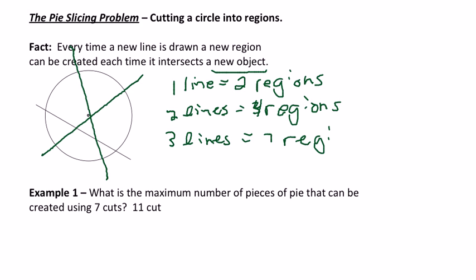And so there's a nice pattern that develops, and that is you're adding two, and then you're adding three, and then you're adding four, and you're adding five, and you're adding six, and so on and so forth.